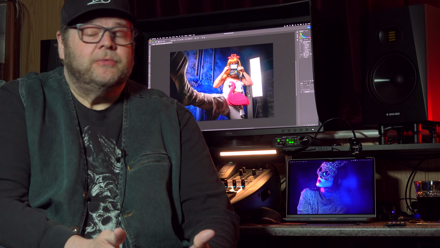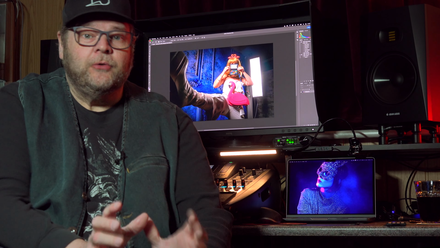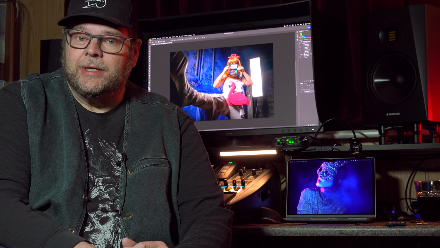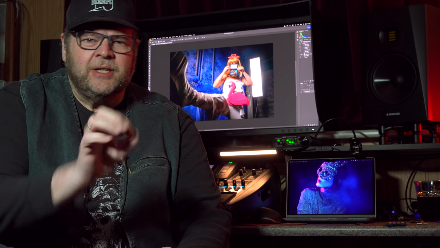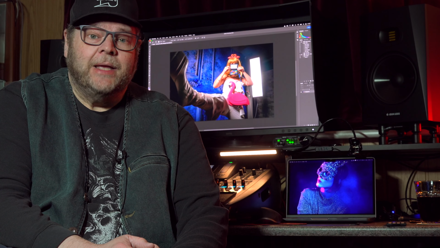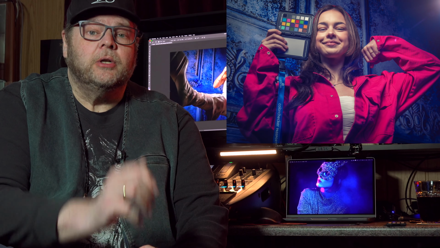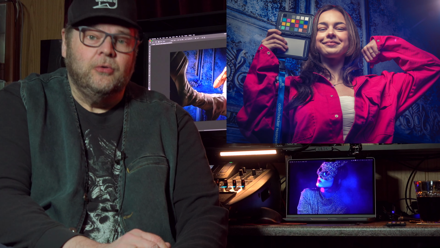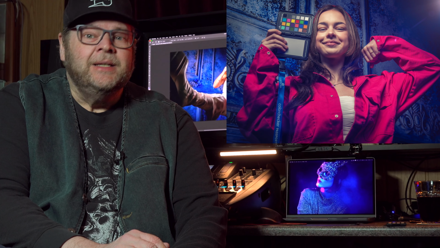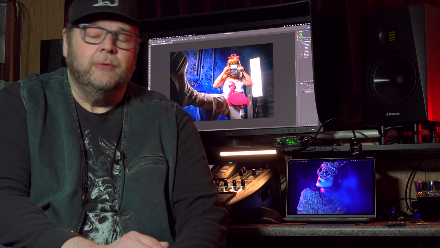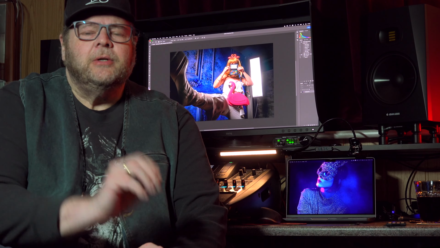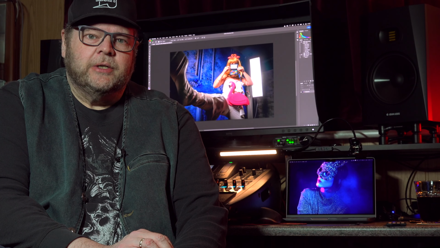Now, of course, as a photographer and doing video, the first thing we have to make sure is that our cameras are calibrated, right? But how do you calibrate your camera? Do you open it up with a screwdriver and change some stuff? Luckily, you don't have to. What we use in our studio and also on location is, of course, the Calibrite Color Checker. Now, in our case, we're using the Color Checker Duo because the Color Checker Duo also supports video and photography. It's a little bit more expensive, but it's still cheaper than buying two color checkers, one for photography and one for video. Now, when you look at the color checker, you see all these colored squares.